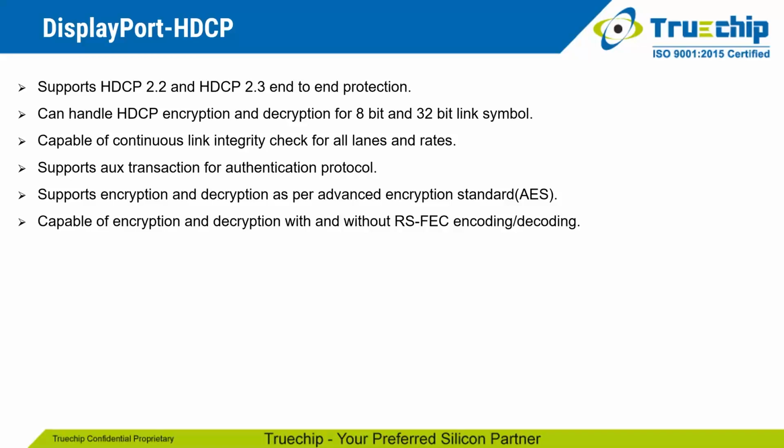DisplayPort HDCP feature. Supports HDCP 2.2 and HDCP 2.3 end-to-end protection. Can handle HDCP encryption and decryption for 8-bit and 32-bit link symbol. Capable of continuous link integrity check for all lanes and rates. Supports aux transaction for authentication protocol. Supports encryption and decryption as per Advanced Encryption Standard AES. Capable of encryption and decryption with and without RSFEC encoding and decoding.